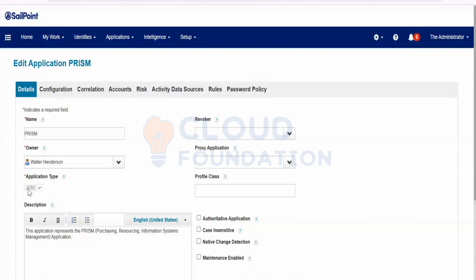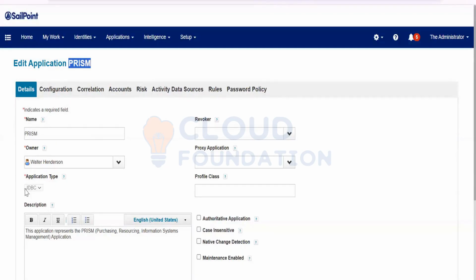Let me answer your question. We have a connector. The connector itself will take care of all the provisioning activities. If it is a conforming application, the connector itself will take care. If it is a non-conforming application, in this scenario Prism is a non-conforming application because JDBC is a connector which cannot perform any provisioning.